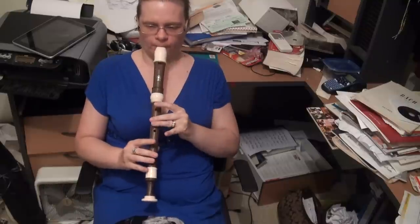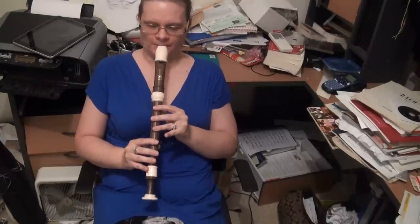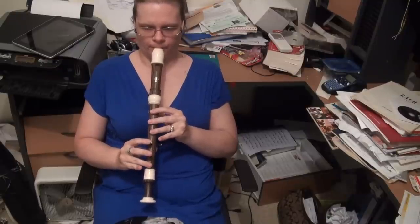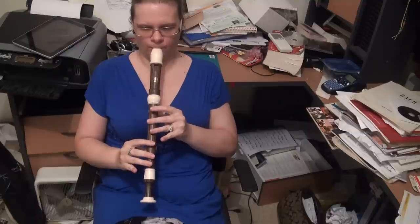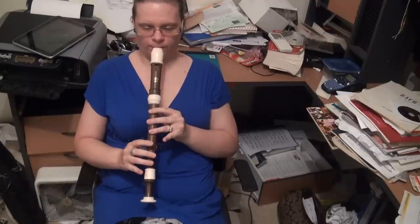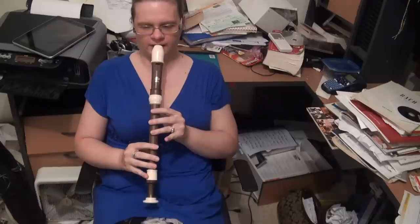Water. There you go. Much easier when there's no water. You gotta suck it out. And then we can do this next bit. So let's do the first four bars again, and then I'll move on to the next hard bit.